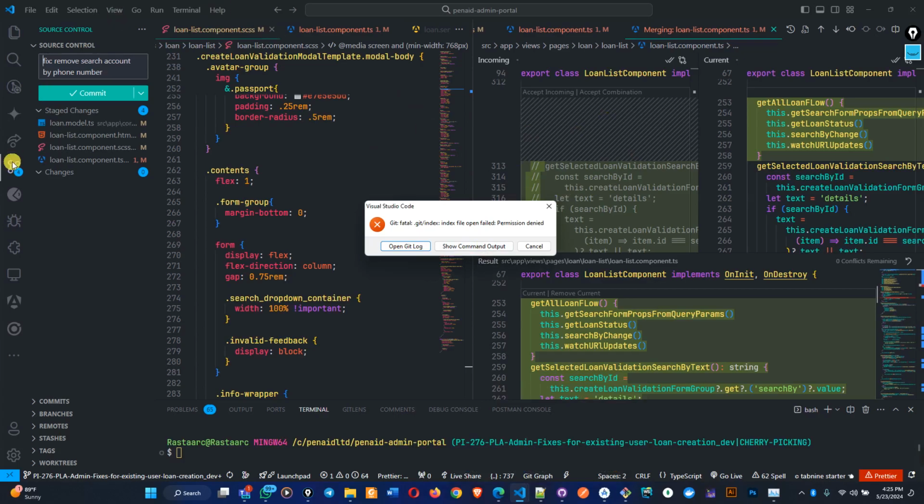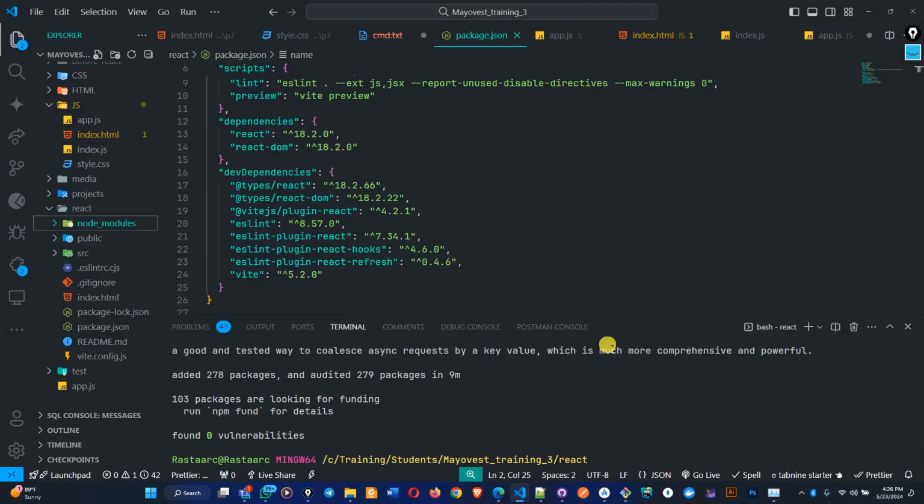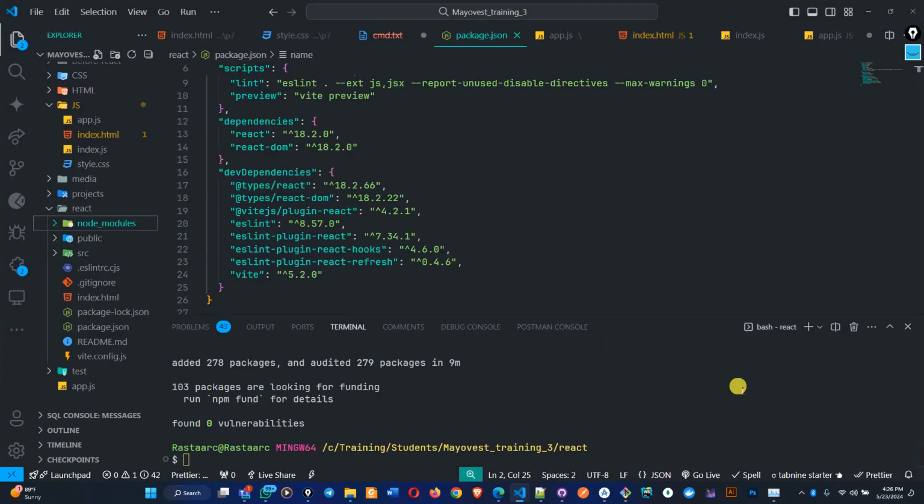Let's say we work on one project that's using a given version, and the other one that we're working on currently is using the same version like that. Yes, they are not related to each other. They are not the same thing. Each one of them will have their own copy of node modules. So each project will have its own copy of node modules.